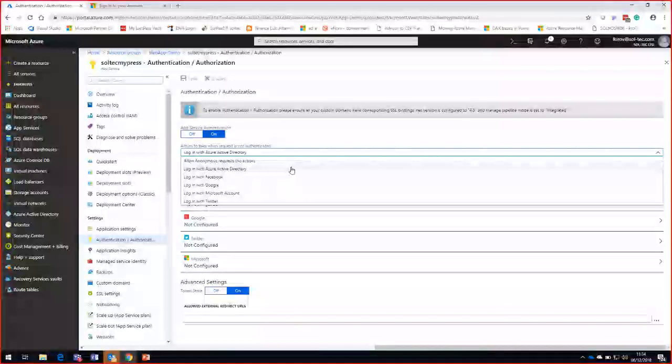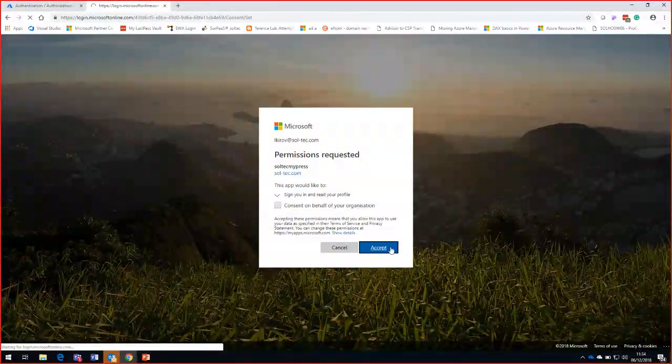You've got a number of choices, from Facebook to Google to Microsoft accounts. The majority of people use Azure Active Directory because the applications are really for their users. Otherwise, you always leave it as anonymous and you wouldn't have to turn this on. I'm going to click accept, because I'm allowing this website to view my username, well, not password, my username and email, if I wanted to interact with it. And you can see that it's actually loading our WordPress site.